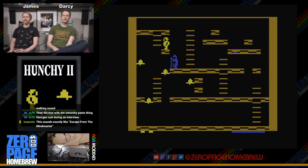I do like that you can stand on top of the ladder and you look like you're standing on top of the ladder. Sometimes the way the character looks affects whether or not I feel like I can jump. It's true. Can I just grab that? Yes. Okay, I can jump and grab that one. Yeah. Get back on the ladder. This I need to go over first, because I'll fall and get that one.